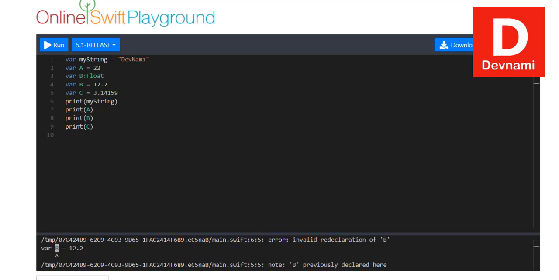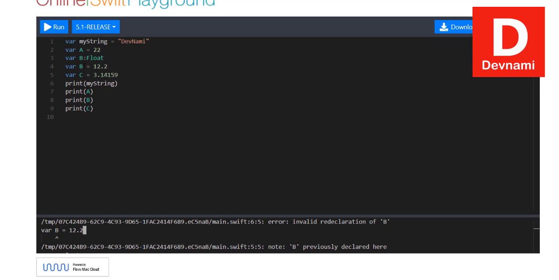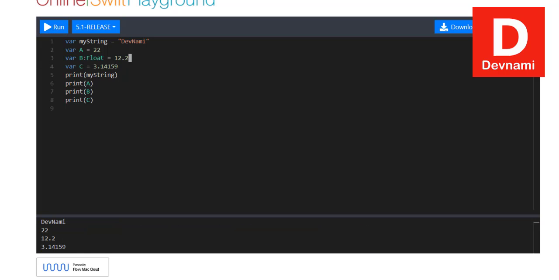Here you see it's a double declaration. Instead of that, we can simply use the equals symbol and show it, and there you go, that error is gone.